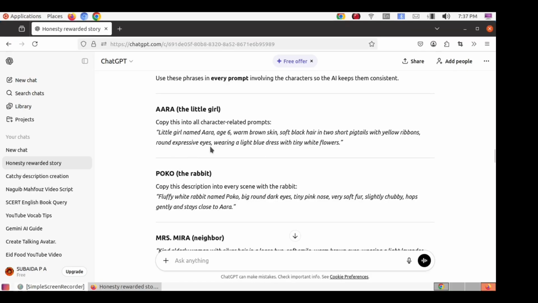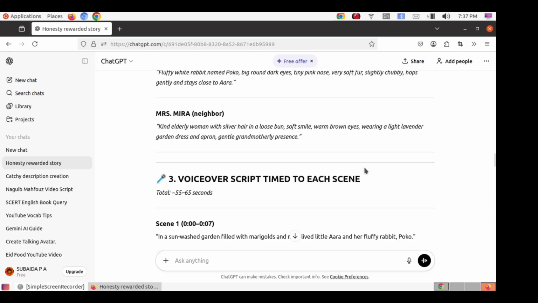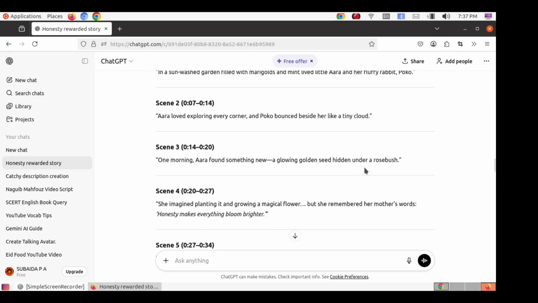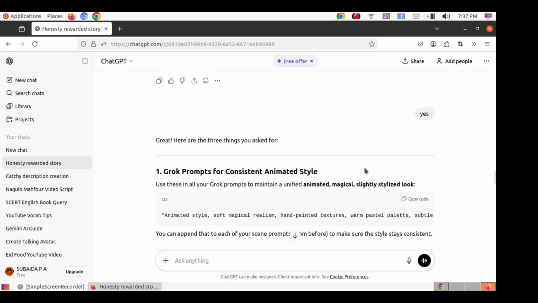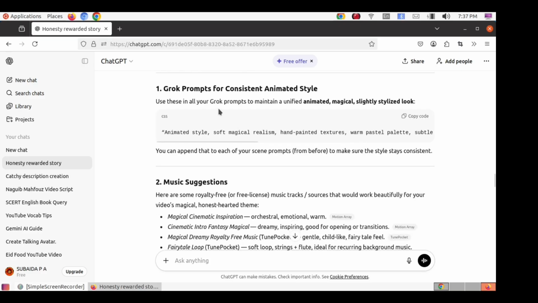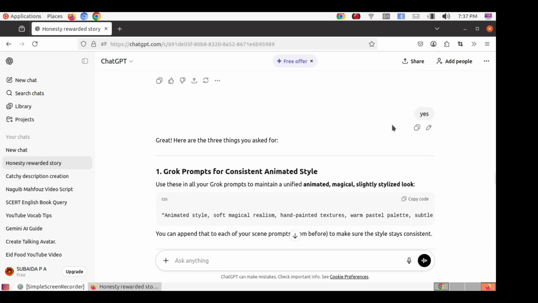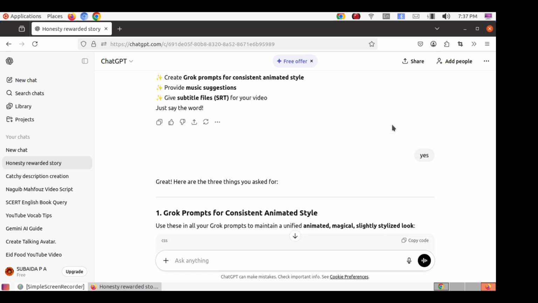ChatGPT can give you a voiceover script with timing for each scene. We can create voiceover through ChatGPT. ChatGPT will give you a clear script for voiceover. Wow, the script for voiceover is also ready. Now we have generated prompts for each scene, keeping consistency.